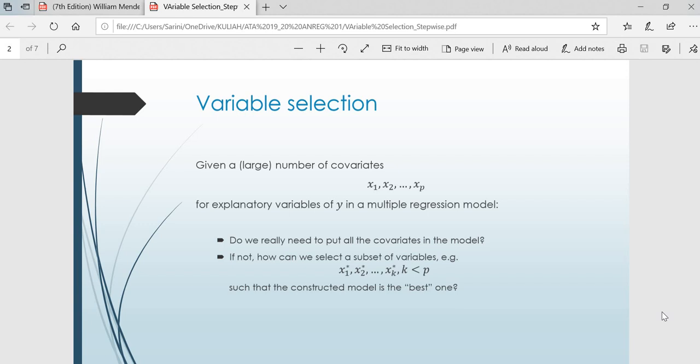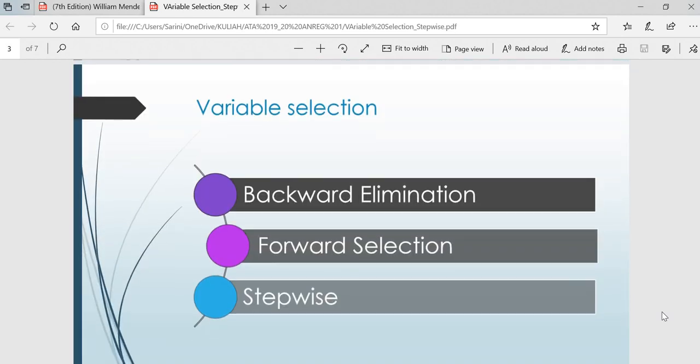That's the problem that needs to be tackled by variable selection methods, and in this session we will learn one way of doing it: the stepwise procedure. Since the stepwise procedure is a combination of backward elimination and forward selection, we will discuss those two approaches first.